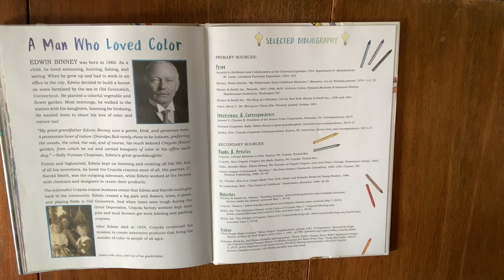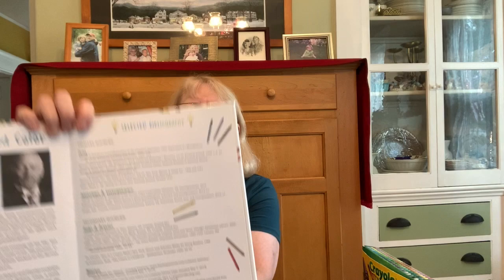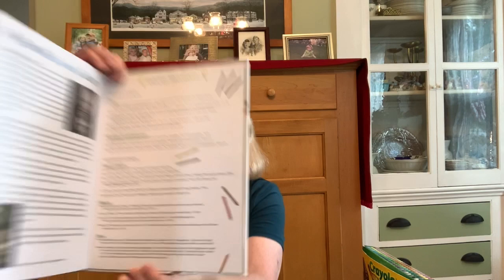This page in the back of the book interested me. The author included something I'm not used to seeing in the back of biographies: primary sources. A primary source is when you have a person who has experienced it — for example, if they lived through the Civil War and wrote a diary about how they were feeling, that's a primary source. Or if somebody has known personally the person being written about. In this case, two people listed in the back as primary sources include the great-granddaughter of Edwin Binney.